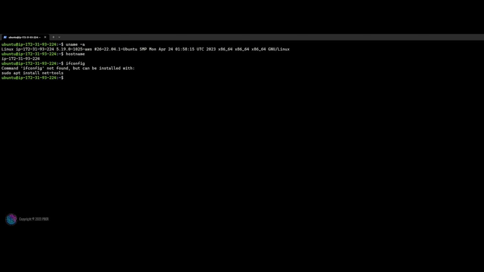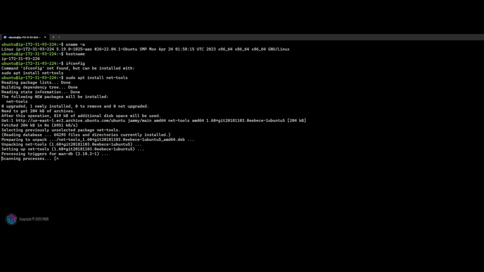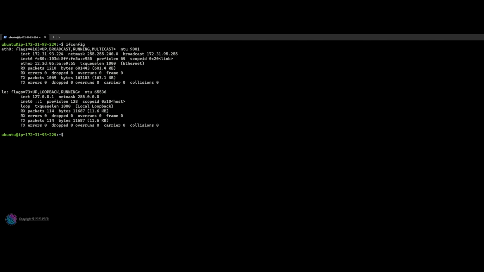This is not installed, so sudo apt install net-tools. Let me check ifconfig. This is the IP address of my AWS Ubuntu machine.